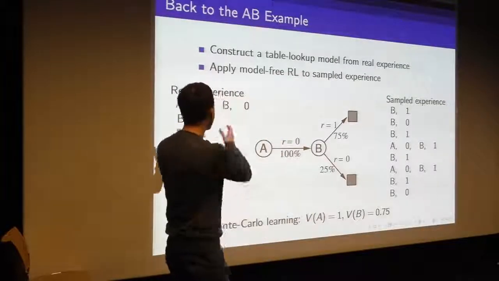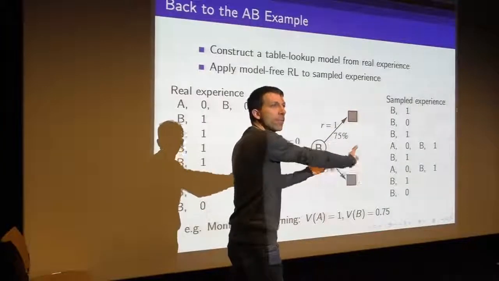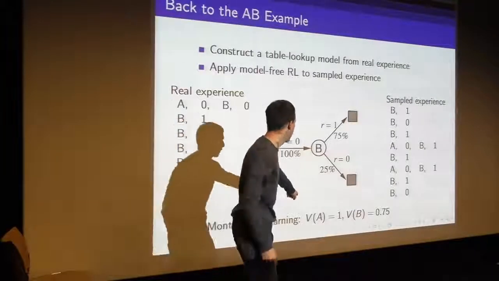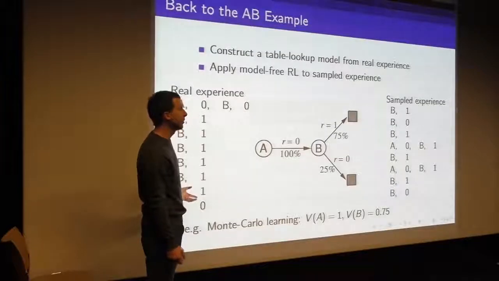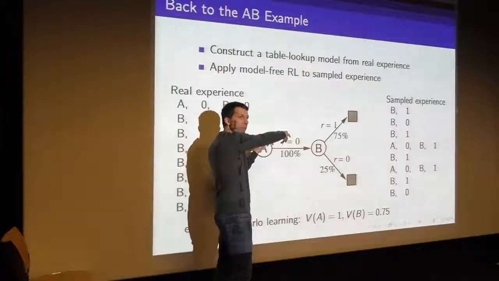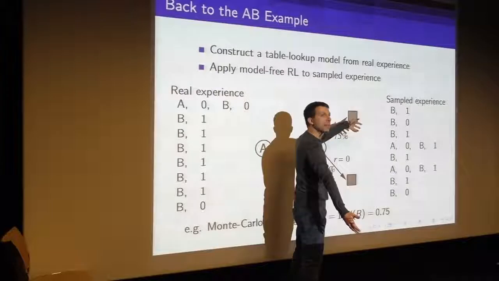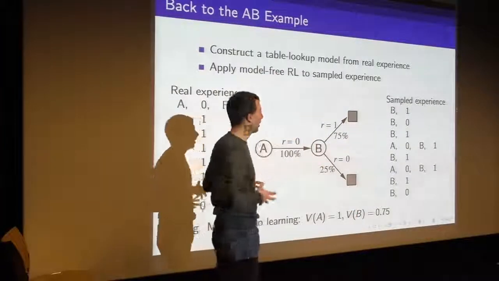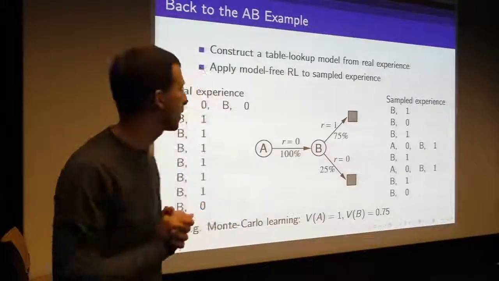3/4. So we started with real experience, we generated a model, we sampled experience from that model, we solved by model-free reinforcement learning to give us a value function, and that value function is different to the value function we'd have got if we'd applied it to the real experience directly, but asymptotically, if we run more and more, our model will get more and more accurate. If we generate more and more data from our model, we will ultimately end up with the right answer again. So it's a different way to arrive at a solution to a particular MDP.